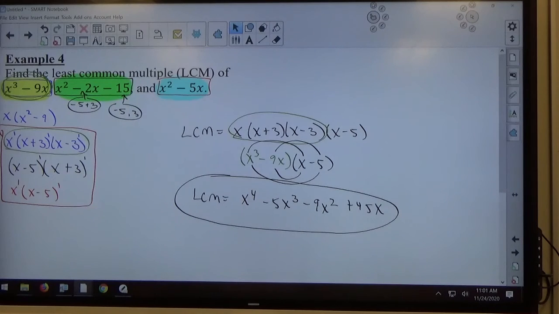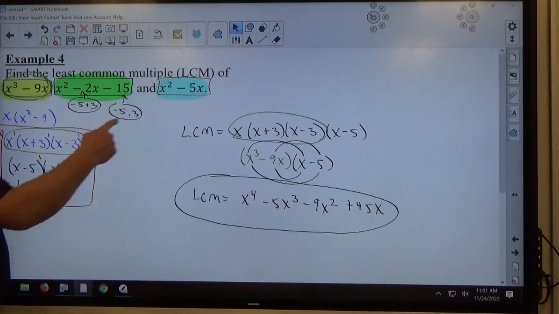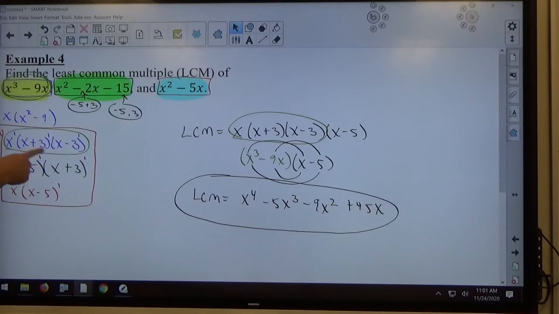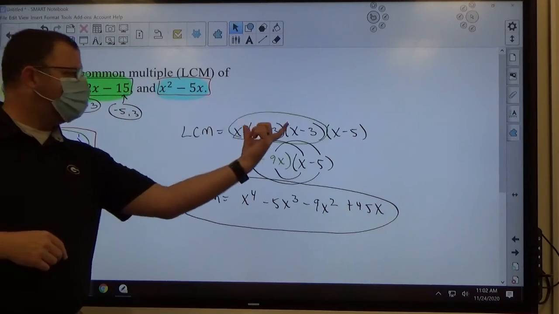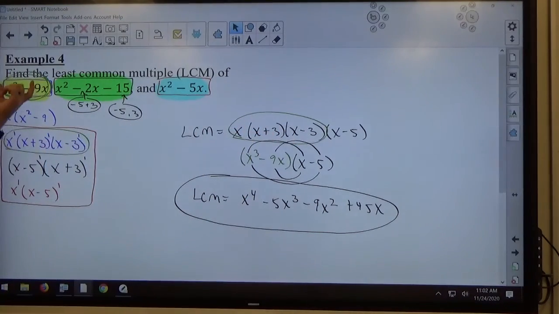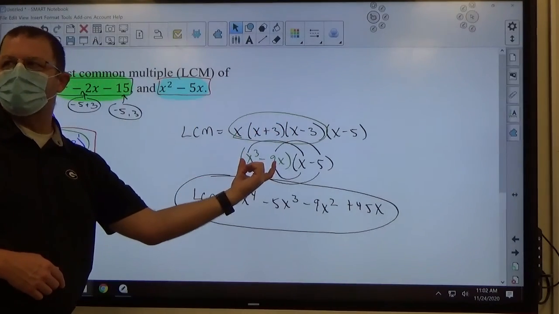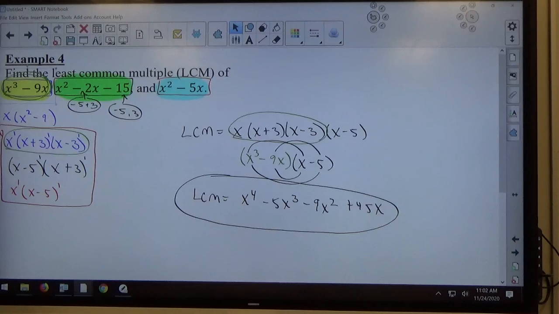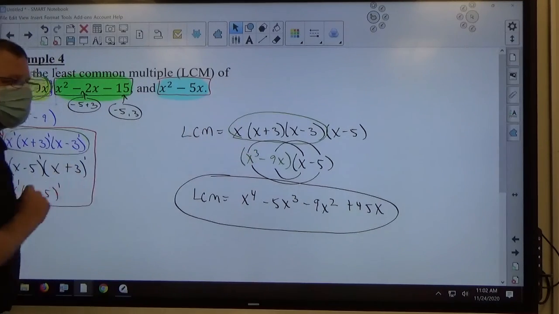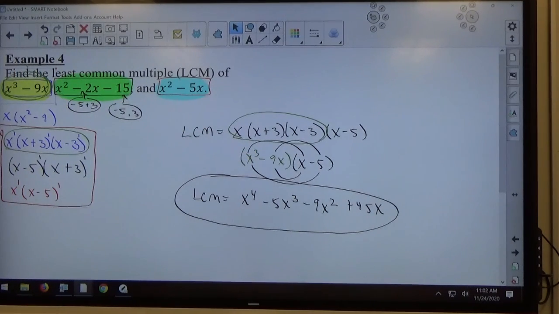So, that's the technique of least common multiple. Factor everything completely, write down every factor that happens, take the highest power of each one, and then multiply it back out. And again, look for a piece that's in here that's already been factored from an original piece, and you just go ahead and take that entire thing and put it back together. Or you can go ahead and FOIL everything and distribute everything and have a whole bunch of work on your paper, that's fine. But when you can save a little time and energy like that, that's fine with me. If you recognize that, it shows an understanding of the problem, so I don't have a problem with that.